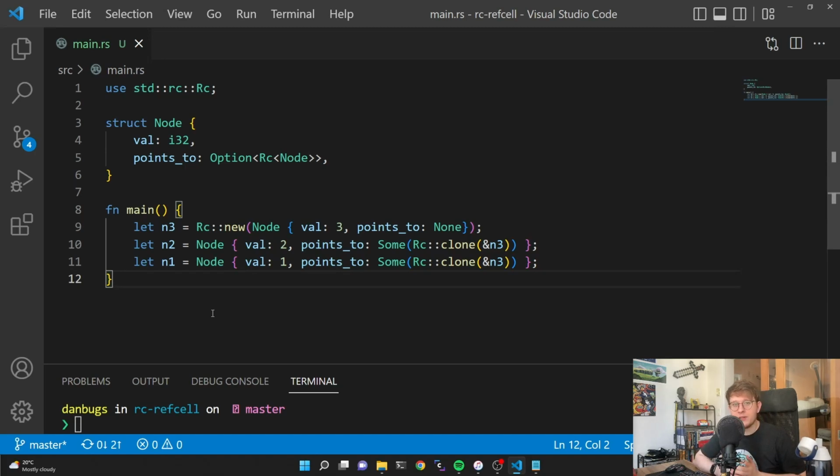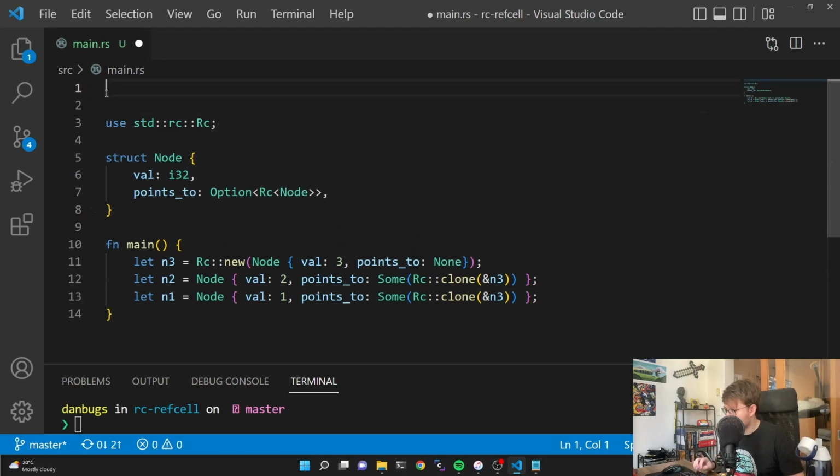So to show how that can be useful, I brought back the graph example that we crafted before. Okay, now just to get it out of the way, I'll add an allow. This time we'll be allowing dead code, just to hide some of the warnings that I know we'll get.